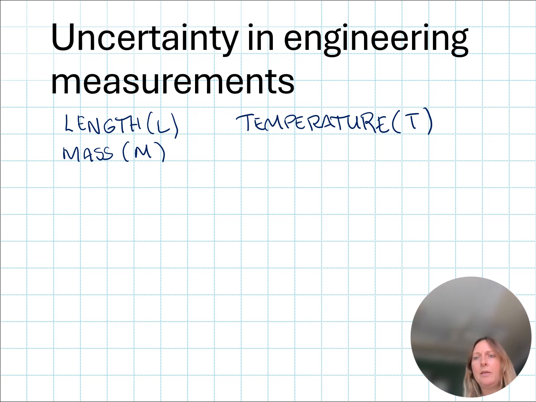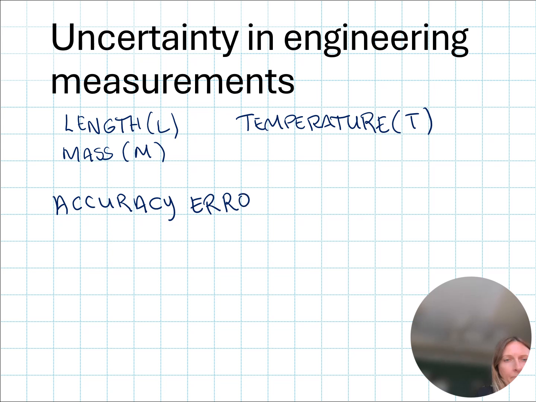And so my reading is potentially subject to uncertainty in the form of measurement error. And there's two different potential error types in my measurements. The first one occurs when I have systematic bias in my measurements. This is called accuracy error. Accuracy error is what occurs when the instrument that I'm using to record a measurement returns a reading that's different from the true measurement.